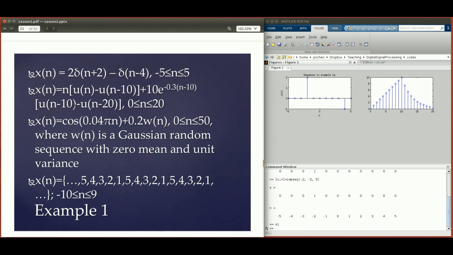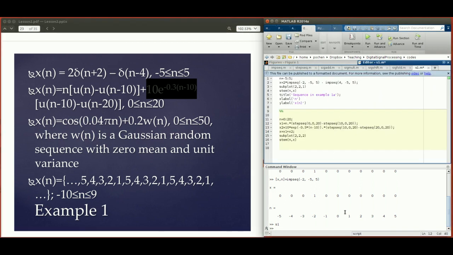So subtracting them gives you a boxcar that has unit amplitude from 10 to 20. You use this boxcar to multiply with this exponentially decaying function, and that will give you this half of the signal. So that's why the signal looks like this.